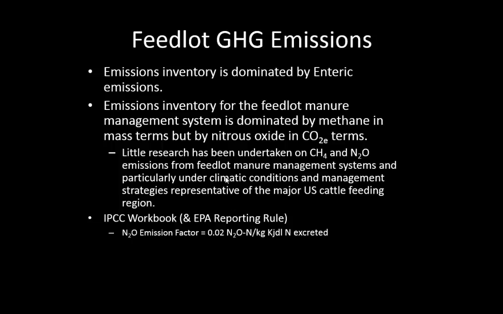There's been relatively little research on methane and nitrous oxide from these management systems, particularly under the climatic conditions that exist for the major US cattle feeding areas. As an example, the IPCC workbook for nitrous oxide basically just has a simple emissions factor of 2% of the excreted nitrogen is going to turn into nitrous oxide. No temperature dependence, no impact of climate, of moisture content, etc. So basically says we don't know very much about it.